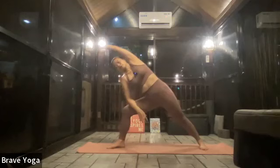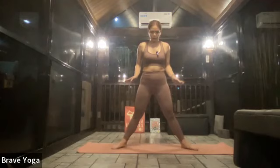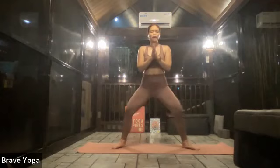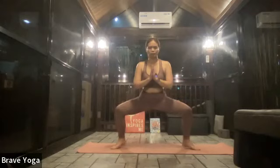Let's do goddess pose. With your legs wider than your hips, the toes pointing outside. Put your hands in heart center. Take an inhale. Exhale as you bend your knees. Sit as low as you can. This is goddess pose. Push your hips forward. Pull your shoulders back. If you want to do more, lift your heels.